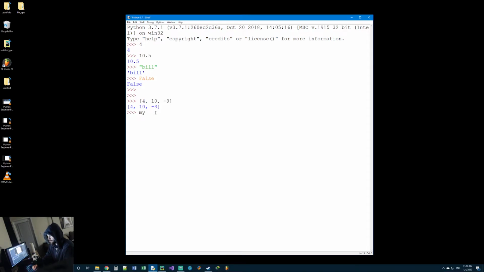So let's make a variable. We'll call it myList, and we'll assign it 4, 10, and -8. So now we have a list, and we can retrieve it. Every time we type in myList, it spits out 4, 10, and -8. And it doesn't have to be 3 items. You can just put one thing in it if you want. You can put the number 2 in it. So my second list equals just the number 2. So it's just a list of one thing.